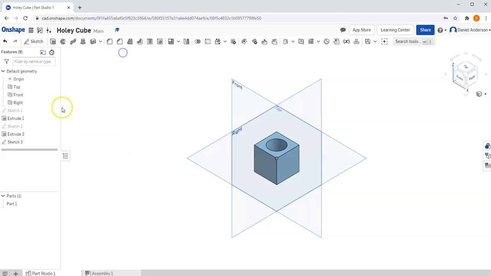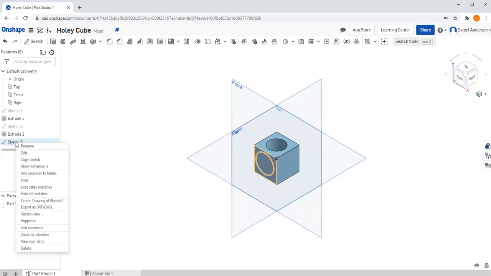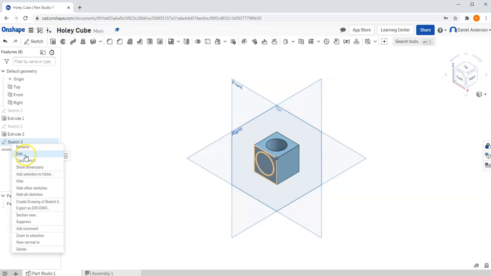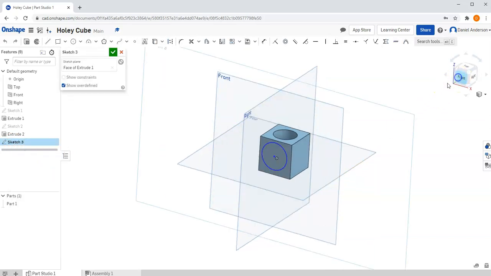And so I'm going to hit X and I'm going to go back into the sketch. I'm going to right click on the sketch and click edit. I'm not going to start a new sketch. I'm not going to go to sketch and click on this face or start a new sketch on this face. That's very important. That'll cause all kinds of new problems in here. Instead, I'm going to right click and hit edit sketch and go to my front face.